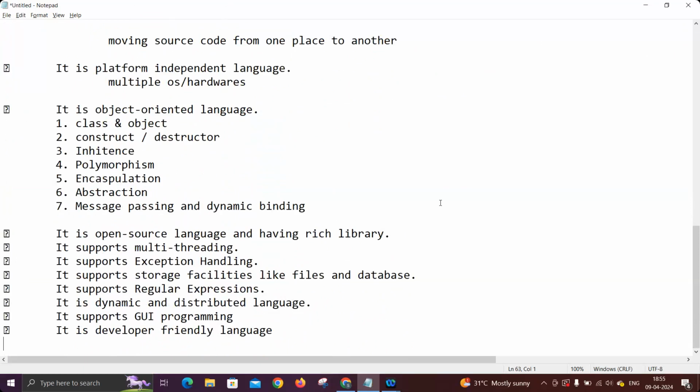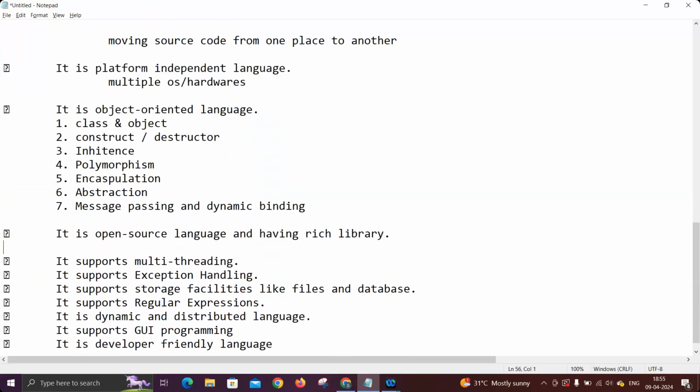Okay, and also it is an open source language, unlike .NET or Java. It's a purely open source language. That means you can download the latest version of Python free of cost and use it for whatever your application requirements are. Similarly, you can even customize the existing Python and modify it as per your requirement. Open source means you can use it however you want.